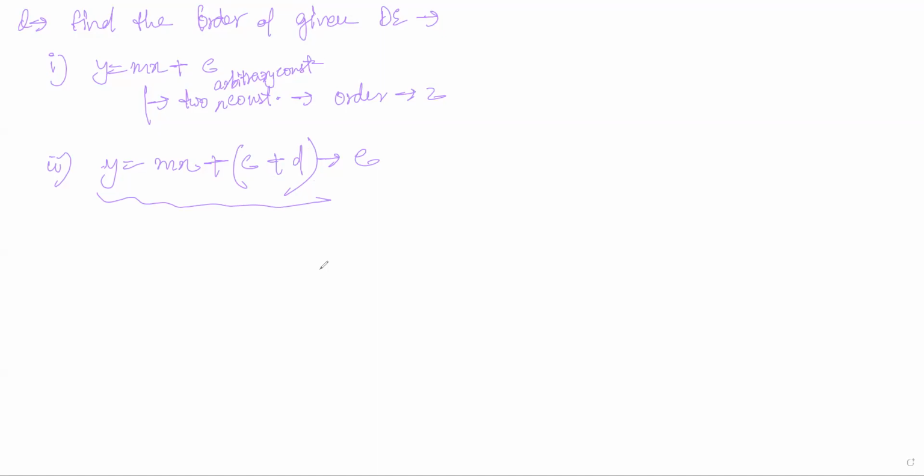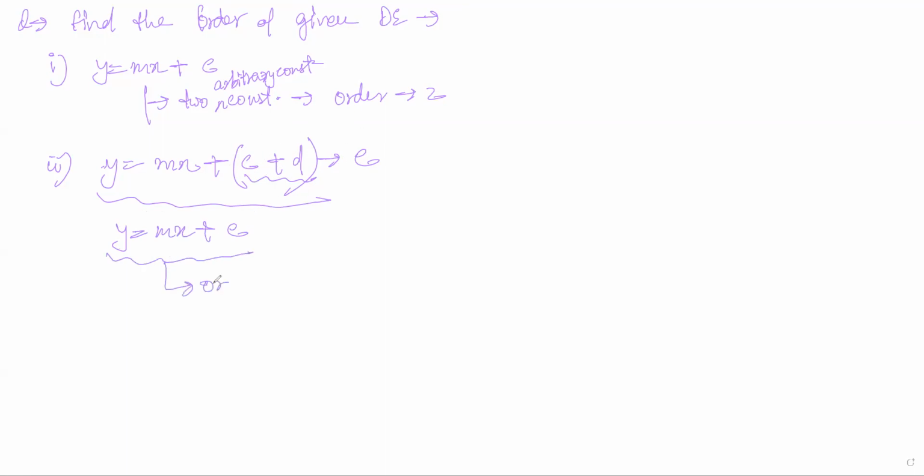what is an arbitrary constant? An arbitrary constant is something that has a value, but we don't know the value. So c and d both do have a value, but c plus d will be a constant only. We can eliminate c plus d. We are redundantly using one alphabet here. Either we can use c or any other letter to show that c plus d is a constant only. So in this case, we only have two constants: y = mx + e, where c plus d can be termed as another constant.